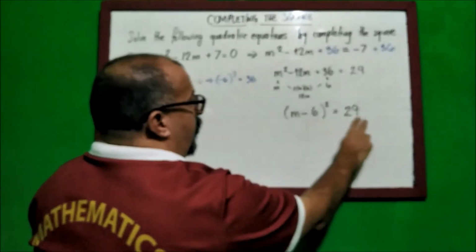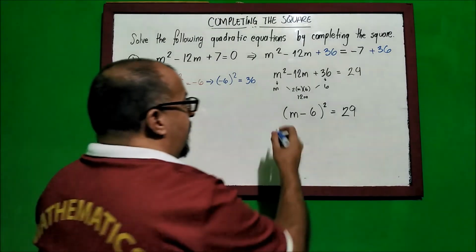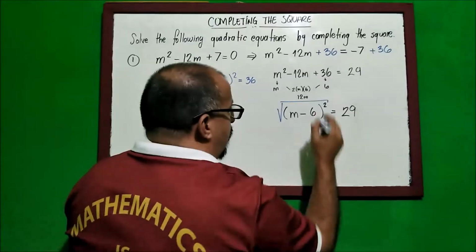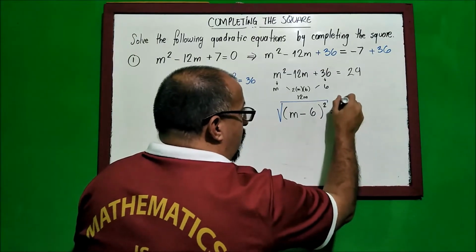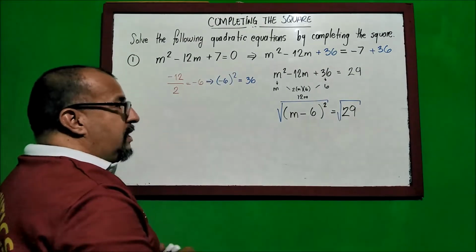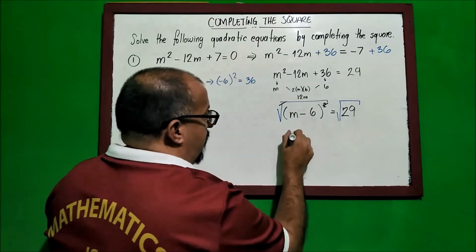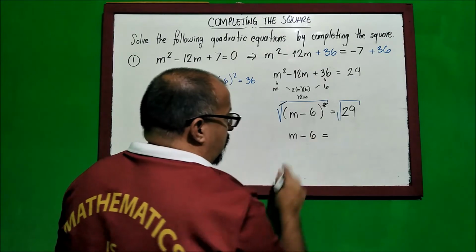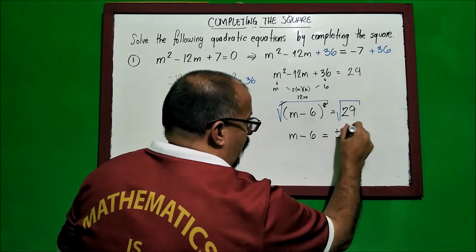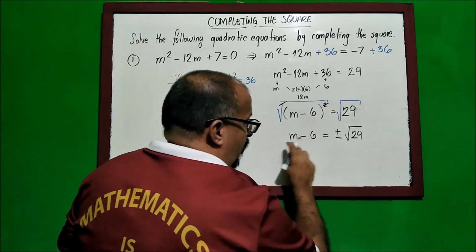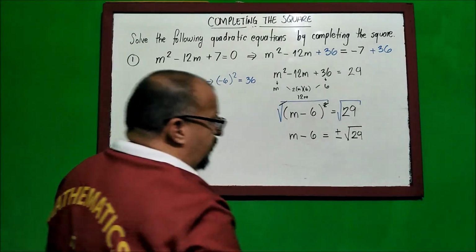Now, here we are going to apply something that we learned previously with radical equations. We're going to apply the square root to the left side of the equation, and what I do on the left side of the equation, I have to do it also on the right side of the equation. Once I apply my square roots, you will see that these elements get cancelled, and my expression becomes m minus 6 equals to, remember this, very important, positive and negative square root of 29, which is part of solving a quadratic equation. And now we're one step away from the final answer.